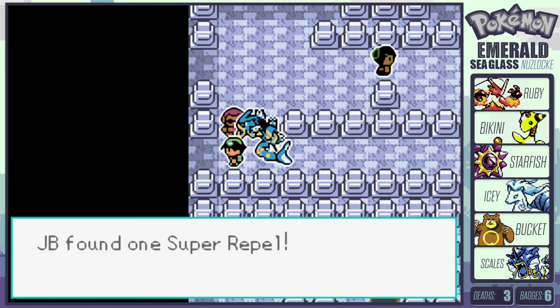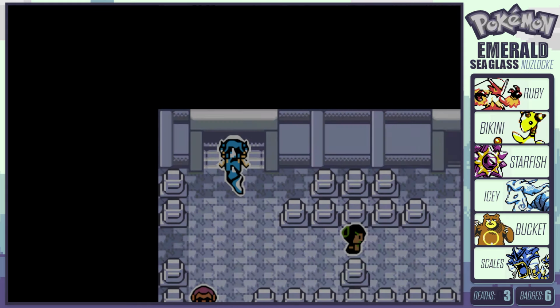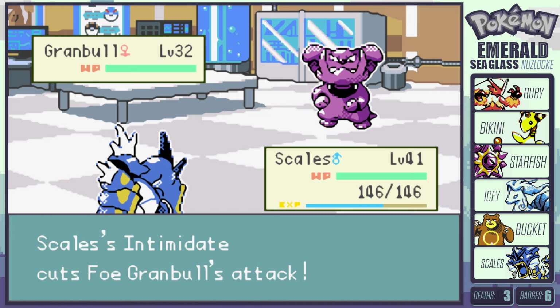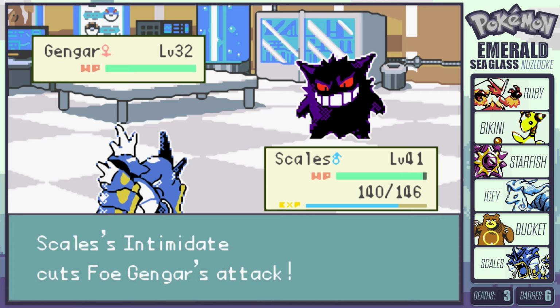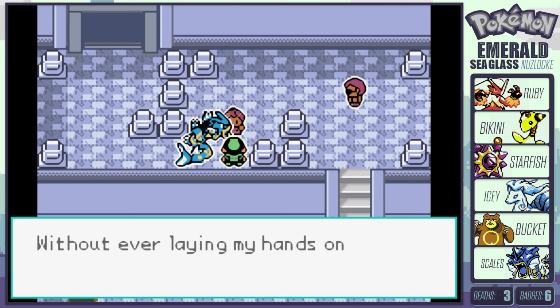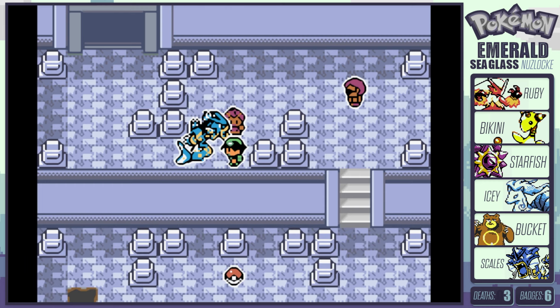We got a Super Repel. I wish I could repel away these trainers. My gosh. All right. Tasha there made nine. First time I've seen a Grand Bull this playthrough. And that's 10 trainers. Oh my gosh, a Gengar. That's a new one. Man, this Gen 2 sprite of Gengar is intimidating. Okay. Valerie, thanks for the number, bestie.